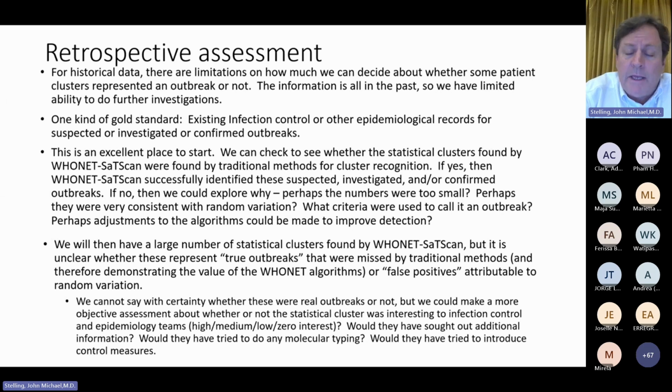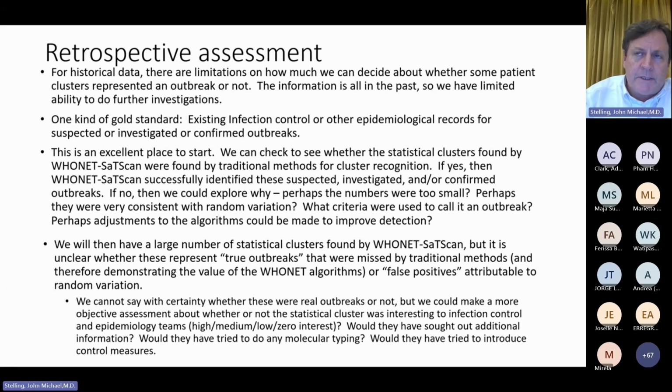That would be a good thing in terms of the value of the approach. But if they were false positives, that's a bad thing. So one critique of a lot of algorithms for finding clusters is not that they don't find clusters. The problem is they often find too many clusters. And with too many clusters, a lot of them will simply be false positives.